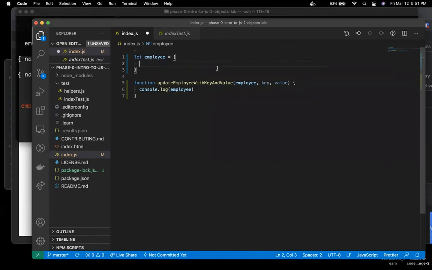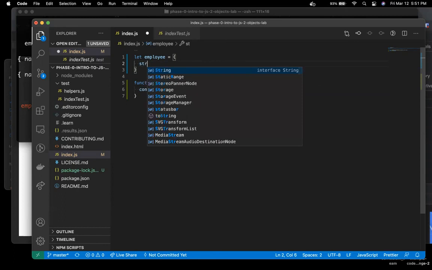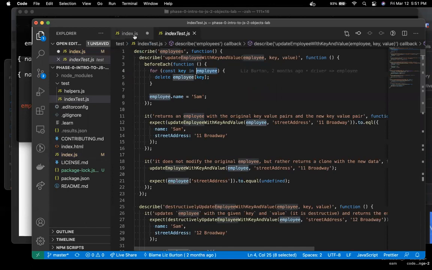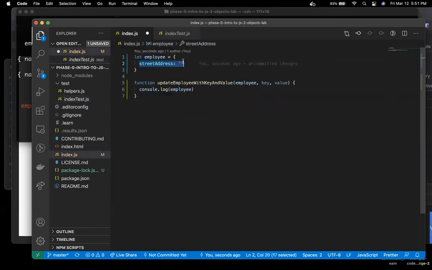I guess what I was trying to do was make empty keys for it, like street address with empty quotations and then underneath that the other key value, so it just has something to plug in. That's just my thinking. I don't think it's a good guess, though. And that's not wrong. As long as you understand this actually gets destroyed in the part of the testing, it's not a bad idea. Eventually you'll get to projects where you have a default object, and this might be what the default object looks like.